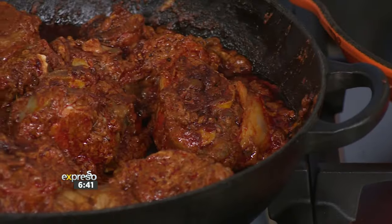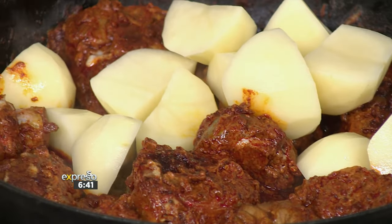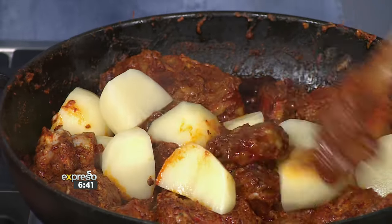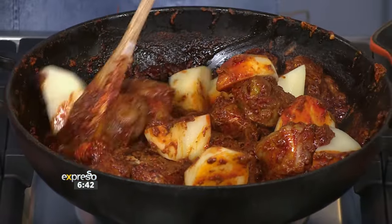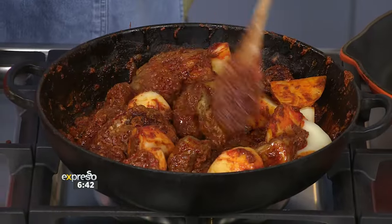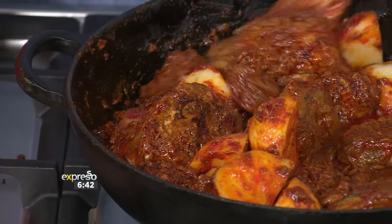I love it. Okay, so what else? I'm not done with that conversation, but what else goes into the lamb right now? So right now, you would need to put in your potatoes. And then you need to make sure those potatoes are well coated in that seasoning. Okay. And you say we can add water, but just a little bit of water. Just a splash. We're not trying to drown the ingredients? No, we're not. Because we are going to still add in your tomatoes, which will add to the curry. So a touch of water. Was that too much? No, it's okay. You're good.